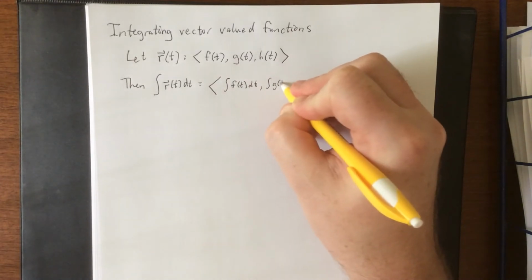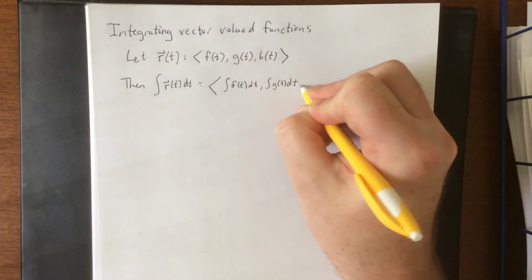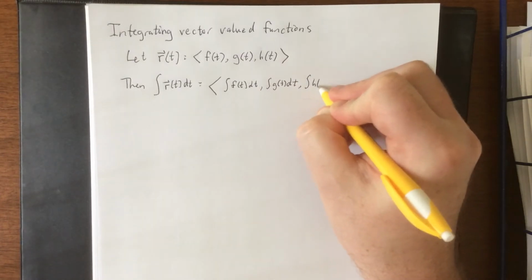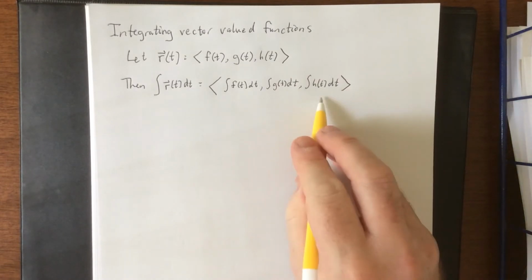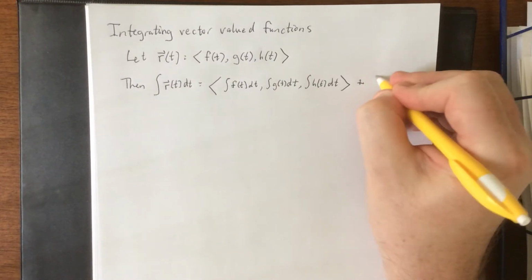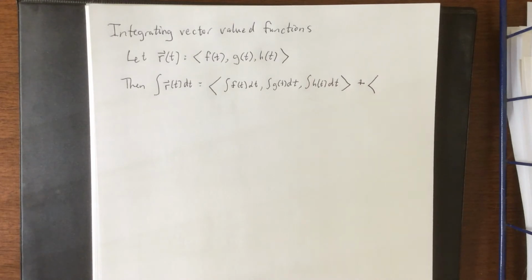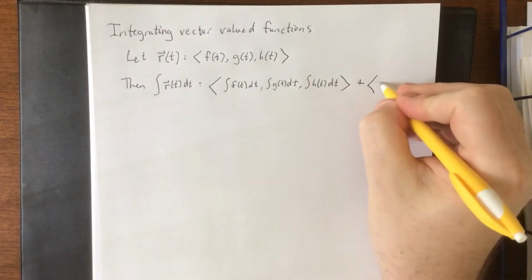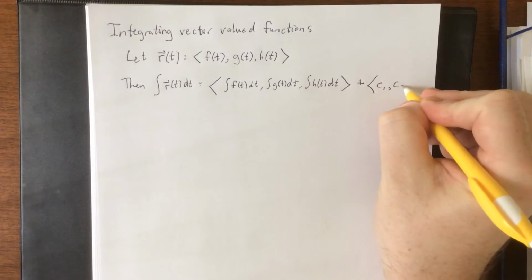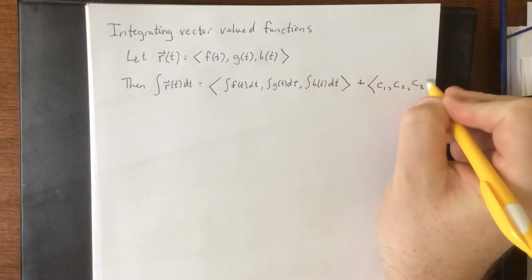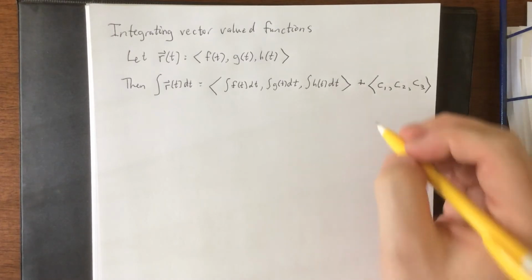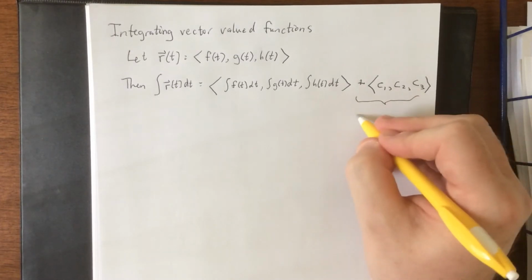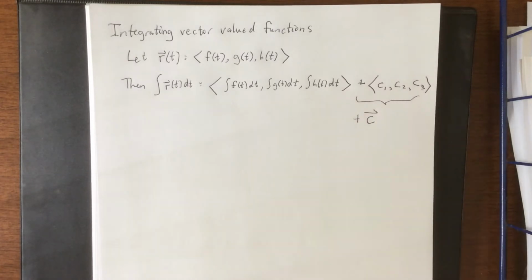Now, in the event that it is an indefinite integral, like the one that you see here, each one of these three integrals will get a plus c associated with it. Now, plus c in vector form will need three distinct c values for these. Me personally, I like to refer to them as c1, c2, and c3. However, if you wanted to refer to this vector as plus a constant vector, that would work as well.